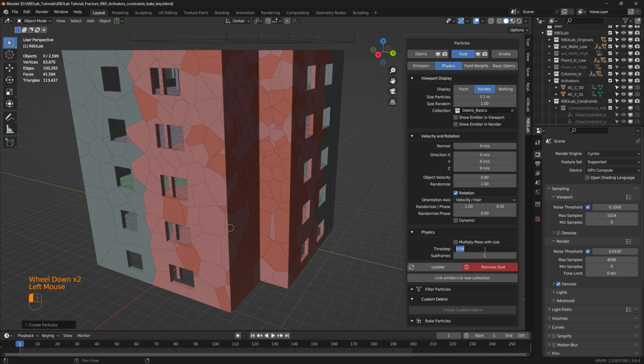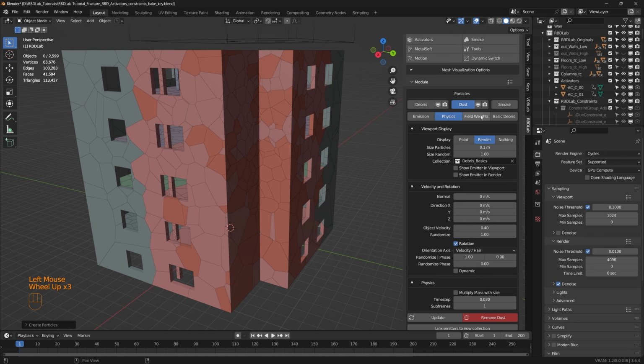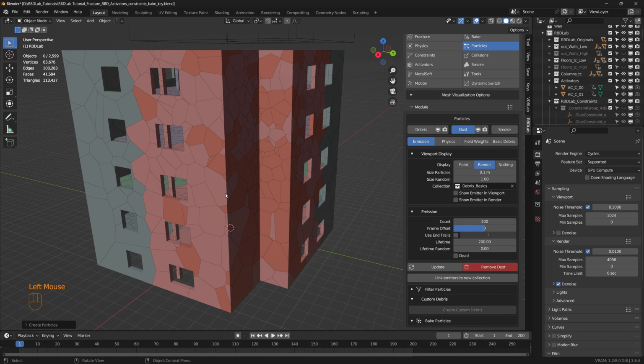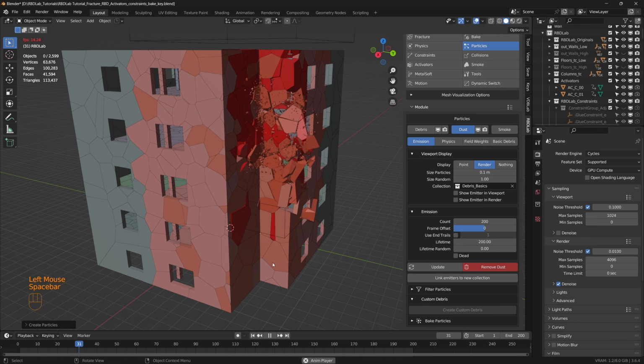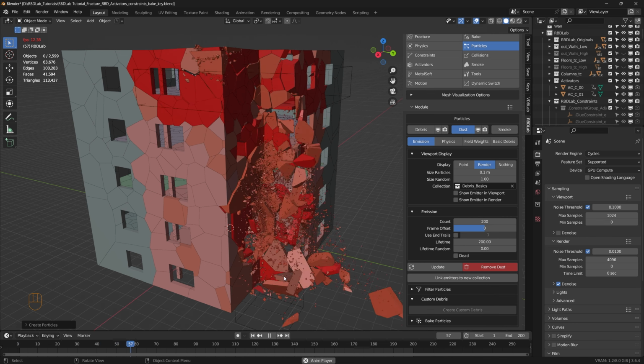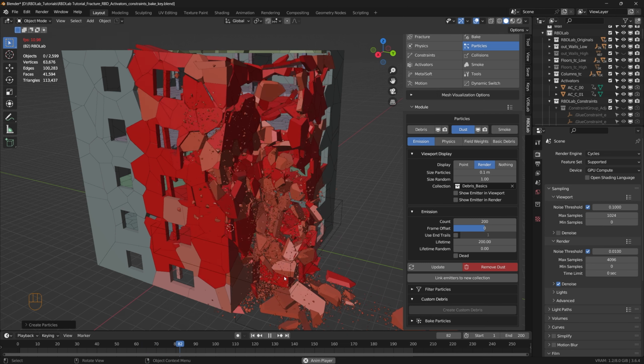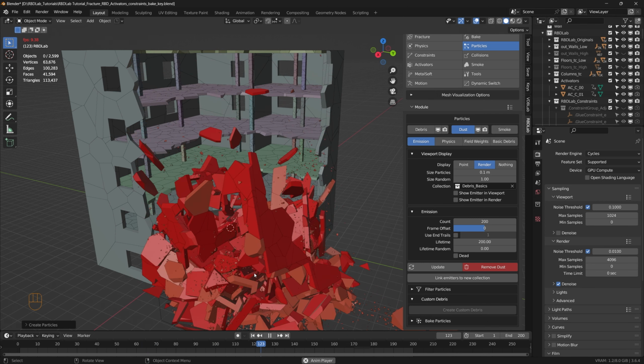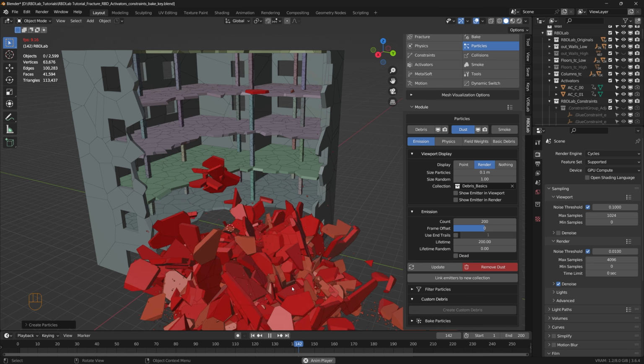And time step, we can reduce this to 0.03. And under field weights, we can reduce the gravity. All right, let's take a look. There we go. So that's the debris and the dust from the outer wall.